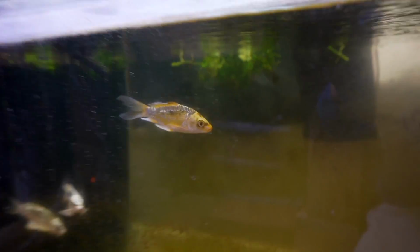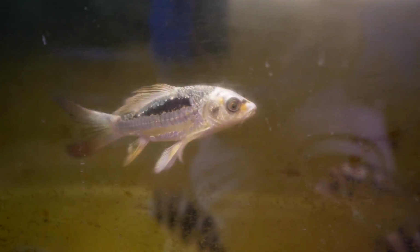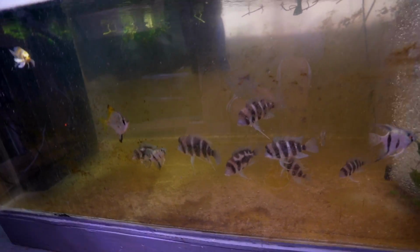Oh, wow. You are getting some beautiful yellow on the side of you. Look at this guy. I love that starch white and black. Wow. I wonder what he's going to look like in a couple of years. And look at him, the other yellow one. And then the other white and black one. Just absolutely stunning. Look at the size. Move, Mono. Look at the size of that Frontosa. Isn't that insane? You just saw an angelfish with a Frontosa with a mono, with a koi. But it works and everybody's doing fine.